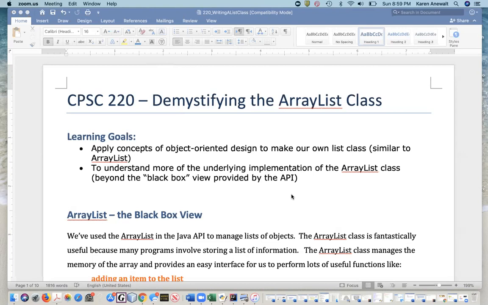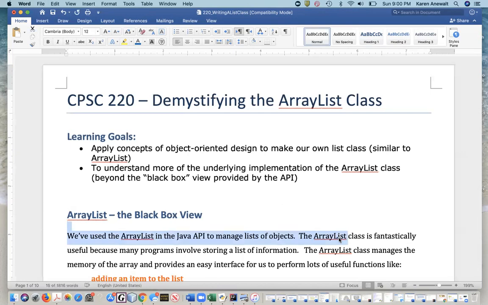Again, this is just allowing us to peek behind the curtain and also to practice our class creation skills. So far, you've made two classes, the student class and also the movie class. Those have been the last few weeks of lecture, and also the labs that we've been working on. Those are container objects that store information about a bundle of related data. And that's one kind of class. Another kind of class is something that allows us to organize lots of information, and that's going to be like the array class that we write. It's going to allow us to, just like the ArrayList, store a collection of items that have a reference data type and to process the information in the list in an organized way.